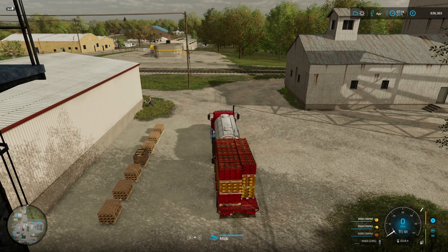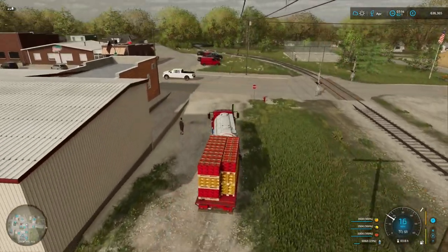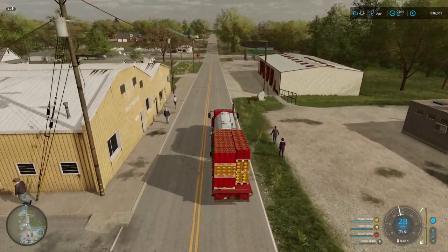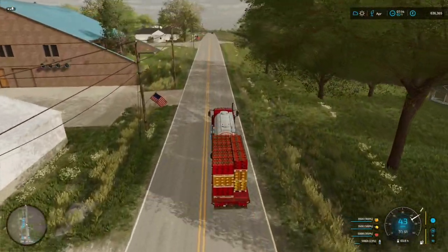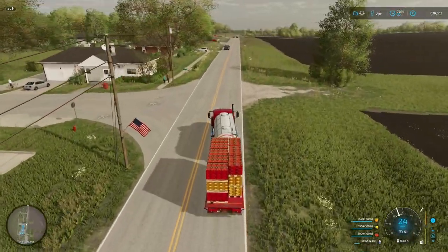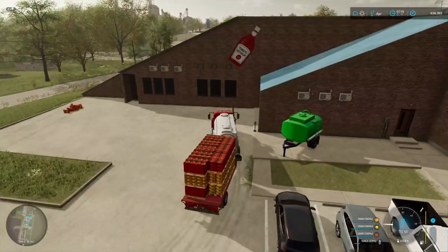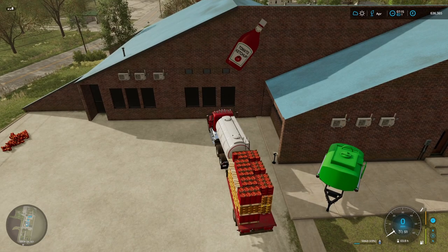Where are we going now? We're going up to the ketchup factory, just up the drag. We've got to think about buying the popcorn factory as well sometime so we can do something with the butter. We've got to get dried corn though — we haven't planted any corn yet, so it's still something for the future. Right, let this deliver. I want to change the delivery mode of the ketchup factory to selling.